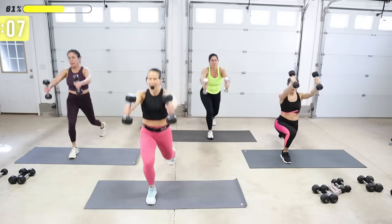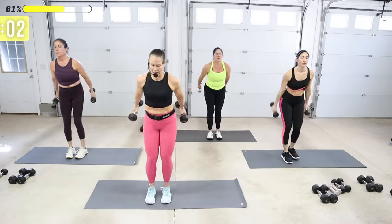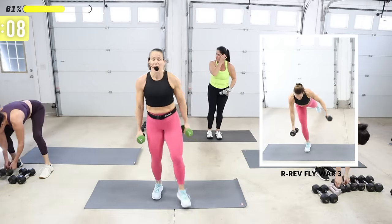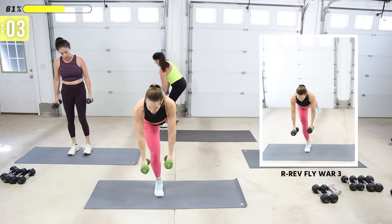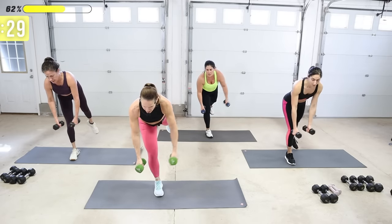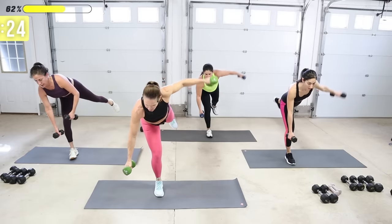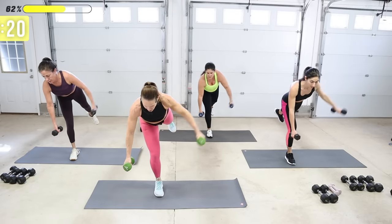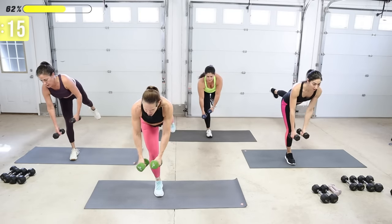Reverse fly. I'm going to drop to 8. 2 weights. Grab your weights. 8. Right arm flies. Left leg stays on the floor. Right leg is up. Just the right arm. You okay? Right arm. The other arm is going to help you stabilize a little bit more. And the leg is up. Squeeze a little bit of your booty.